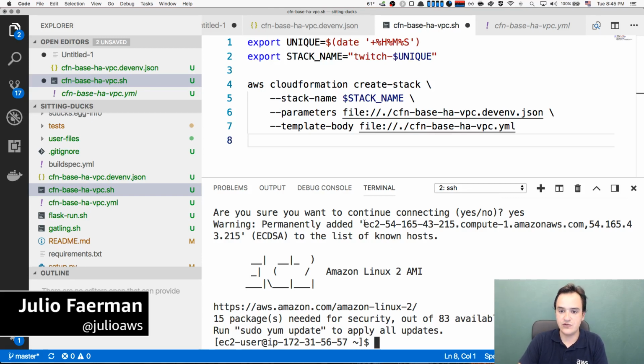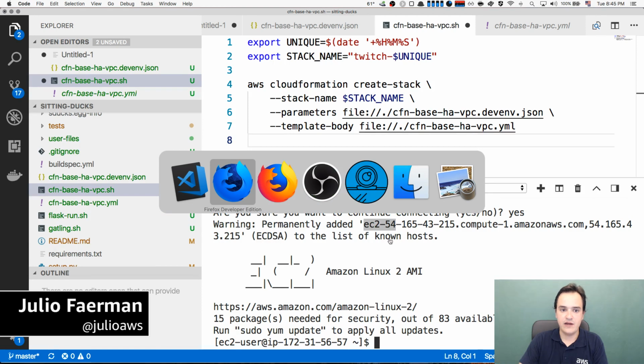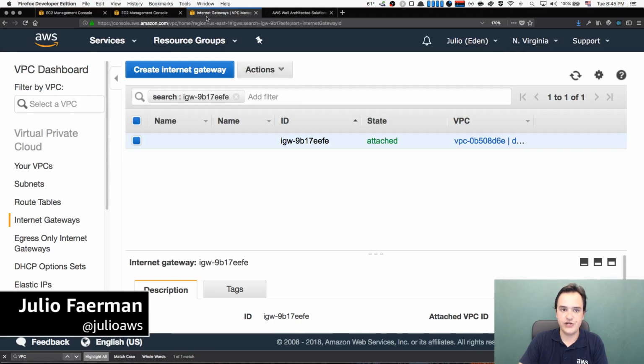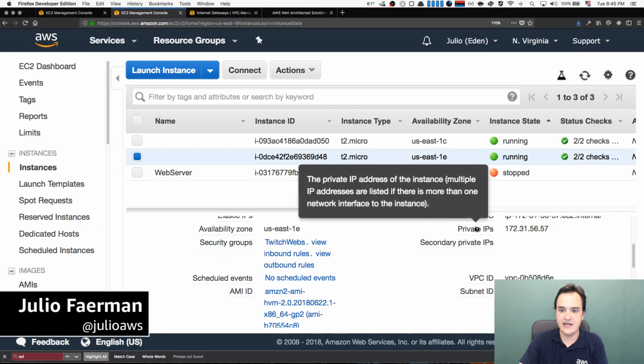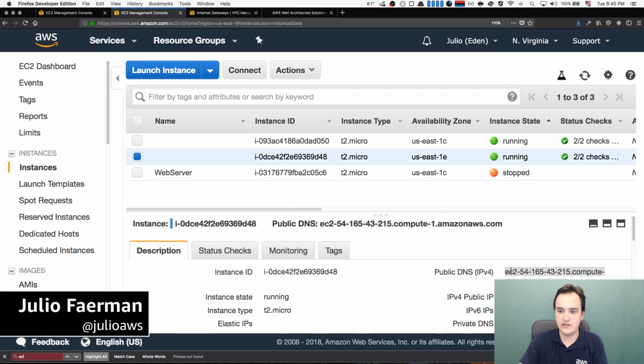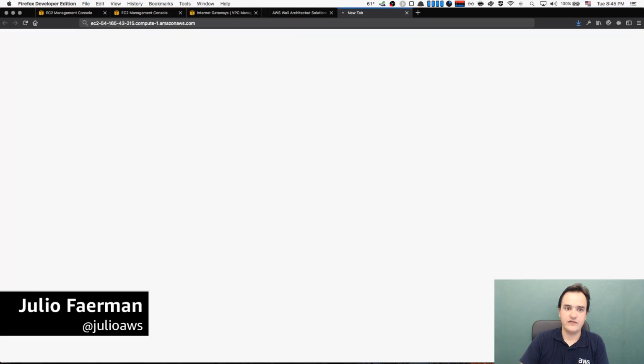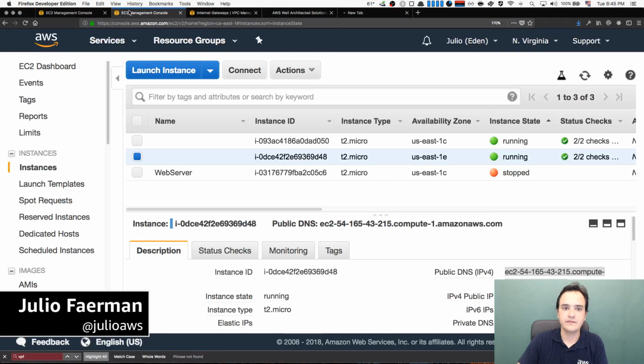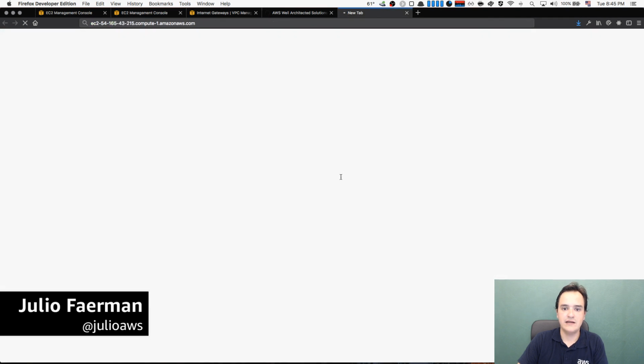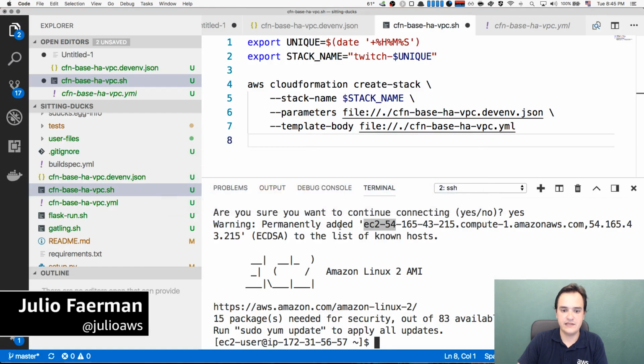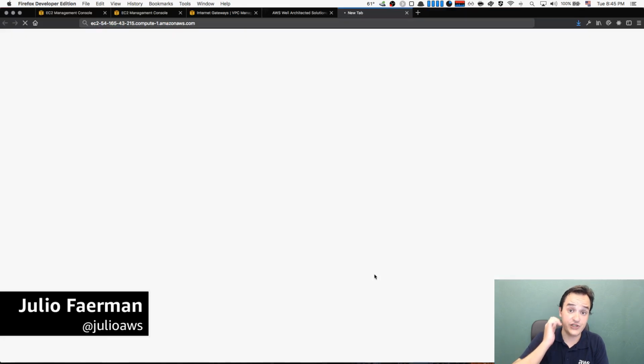So if the instance is reachable here, we can probably also reach it by its public DNS name and see if its web server is running and that command I did run well. But what I want to do is put some load on this machine.